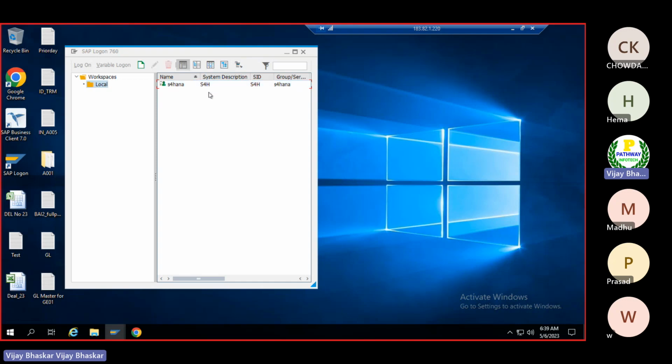Again, one more server you may have will be the quality server, and one more server will be the production server. For each client you will have an individual username and individual password. It's up to you how you set up the passwords, but in most cases, 99%, the username will be common, and each client will have a separate password. Just remember that.